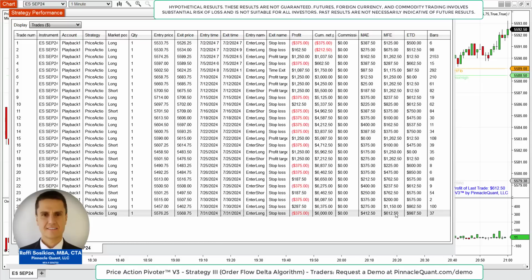The heartbreak one is right here on July 31st. The minimum threshold had to be $650, and it came in at $612.50, so we missed it by a few ticks. And because of that, it had a total swing the other way, and the stop went off. However, that was not the case in the previous one, because in the previous one, we had the unrealized profit potential at $325 as opposed to $650. And so that one did enact, and the custom trailing stop was moved, and the unrealized profit was secured.